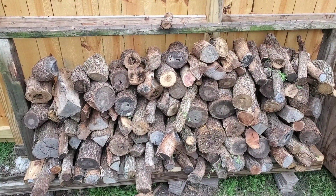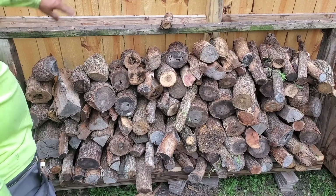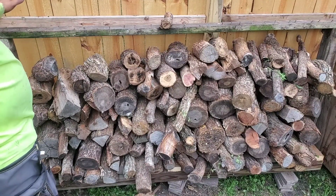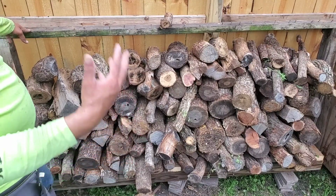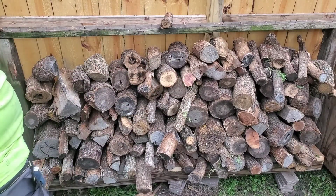All right, guys, well, there she is. That's something I just put together real quick. I'm definitely gonna come back and pull these nails, but all I need is a kid to come running by. Like I said, it's not built for carrying a lot of weight, but this isn't gonna put a whole lot of weight on those outsides, and that's what the supports are.